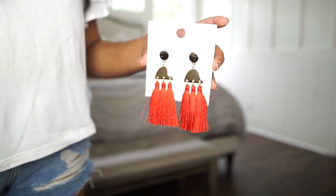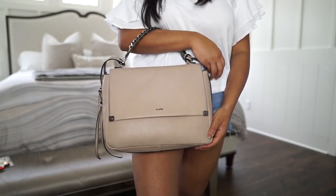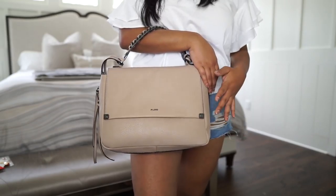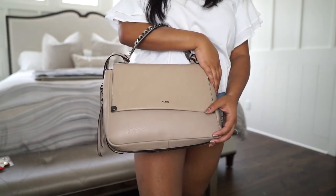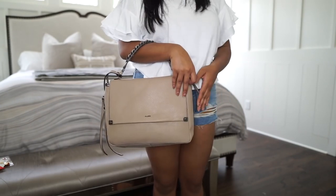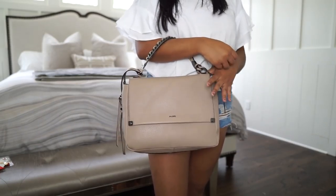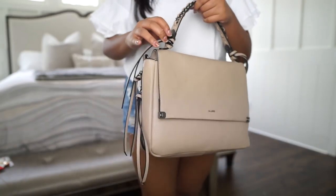Statement pieces in general just make you look so much more put together. The last thing of this haul is this bag — I actually got it from Aldo. It was around $50, which I don't mind splurging for a nice bag because I know I use my bags for more than three months at a time. I've been favoriting a bunch of bags on Aldo and they have dupes of bigger brands, so definitely check them out. I did think this purse was going to be a lot smaller but I think it's a good size. It also comes with an over-the-shoulder strap, which is so much more convenient. It's just this leather-look material with really cool gunmetal hardware.